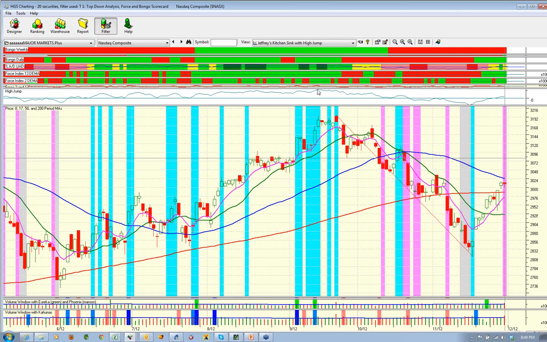One thing while we're here, if you look back here on the high jump indicator, you could see when it ran up here in September, along the way it gave a number of clues of getting toppy. And every time it peaks here, it either goes sideways or it pulls back. Sort of like that balloon that you pull too far, it's either going to break or you're going to let go and it's going to contract and go back to the center.